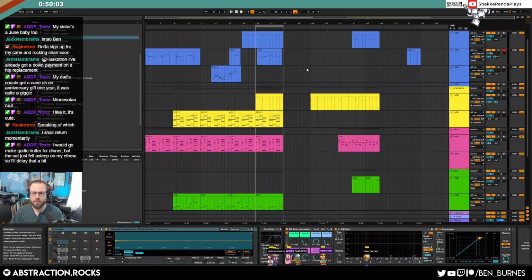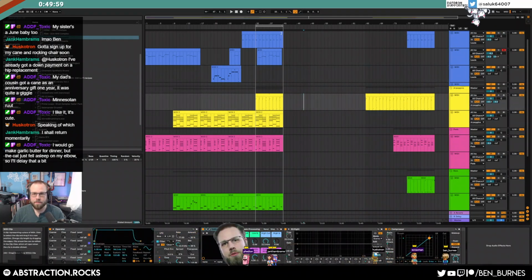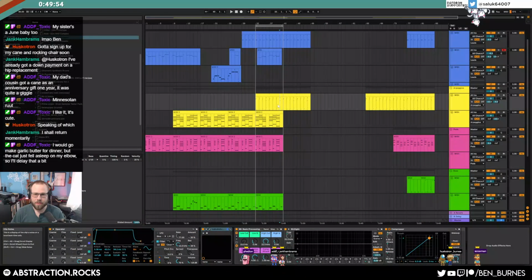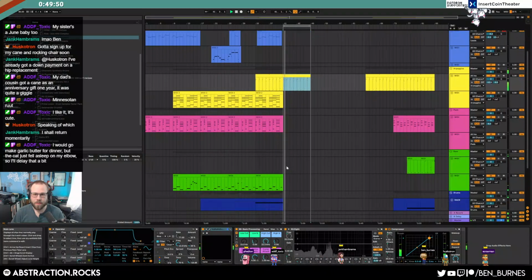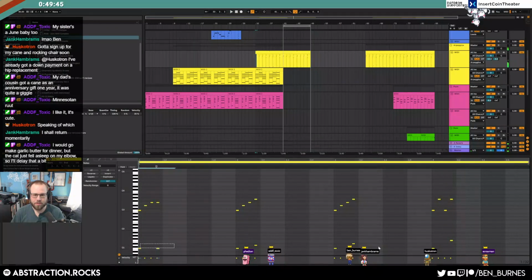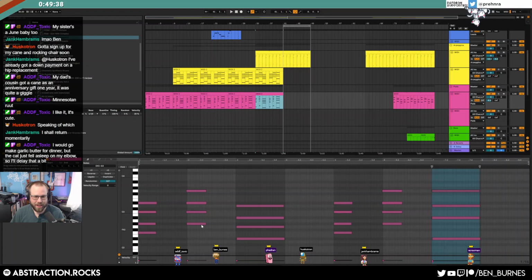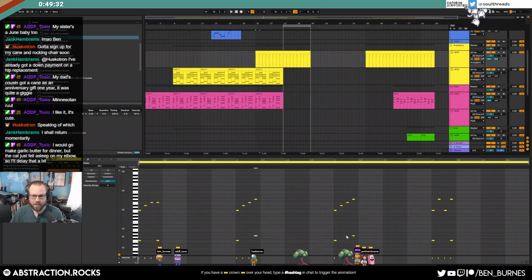So I think we need to start working on a transition of sorts. Remember to save. Gosh, guys, remember to save. Also, these bass notes are just wrong. These should be like F, right? Yeah, F, G sharp, and D sharp.